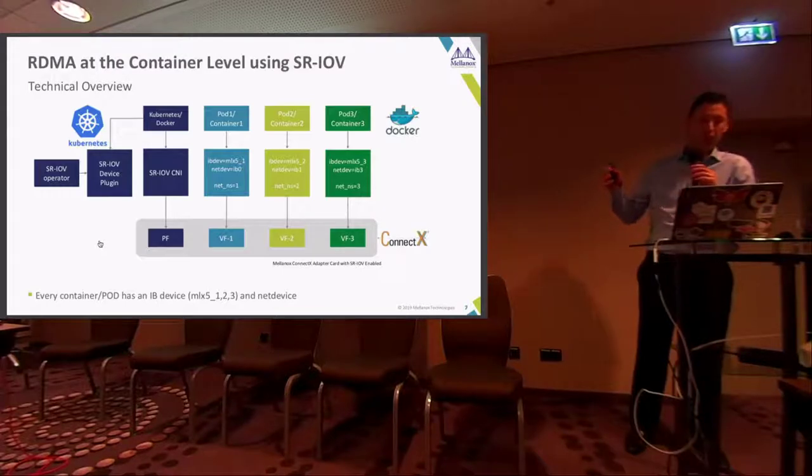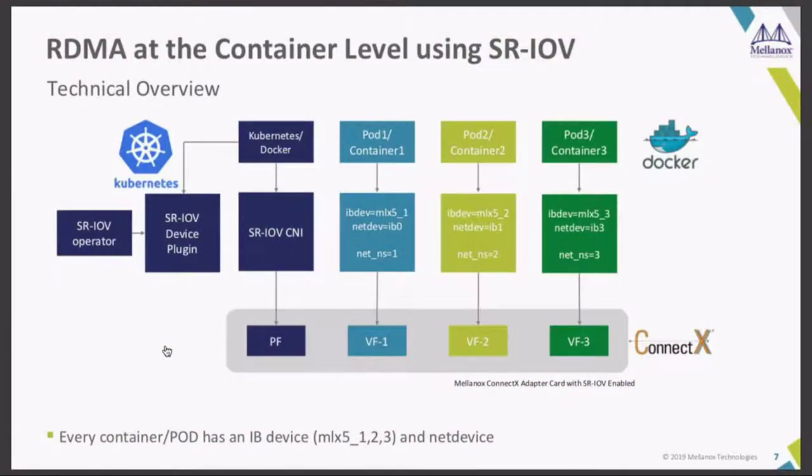On the deployment node, you'll typically have the SRIOV operator, and that operator is being developed together today with Red Hat. It's going to be part of OpenShift, but it will also be available to general Kubernetes use cases. In that operator, we're also going to add the RDMA-related provisioning. It runs on the deployment node and takes care of whatever is needed from the SRIOV device plugin and the SRIOV CNI. Then you can see the pods being provisioned, where each pod gets its own virtual function, its own namespace, its own IP address, and its own RDMA services. They're completely isolated, and the whole work of configuring and installing everything is much more transparent.